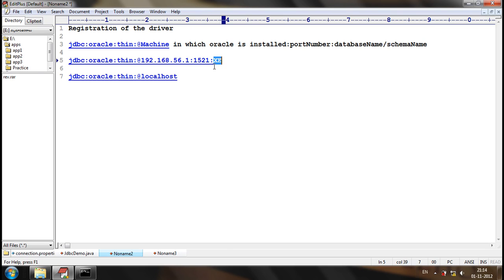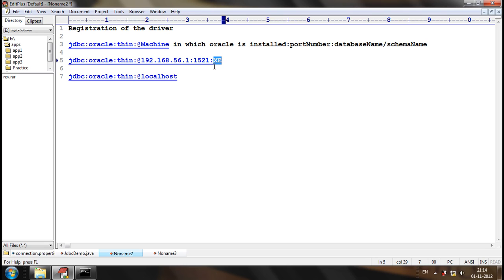Okay. So in the same database server we can create any number of schemas. Let's consider that in the same database server, one schema is for credit cards, one schema is for some other application, and one for another application. It might be like that. So in the same server we can create any number of schemas. So at the last we should provide the name of the schema that we are interacting with.